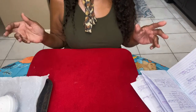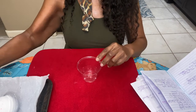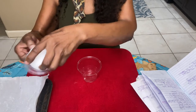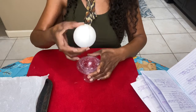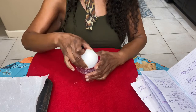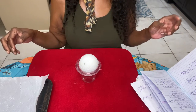Okay, so this is exciting. I have never done this before, so we are going to do this together. I have a cup here, just an empty cup. Here's one of the bath bombs. This is lemon to my lime that was made with lemongrass essential oil that we made the other day. Let me take it out so you know this is a bath bomb. That smells really good. But I'm going to leave it in there like this so I have some type of support. I have no idea what I'm going to do.